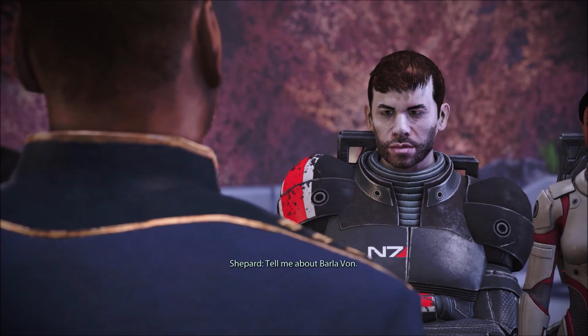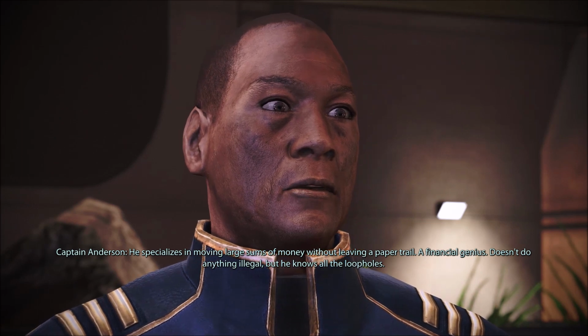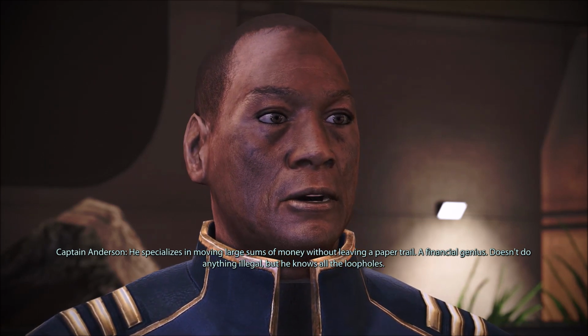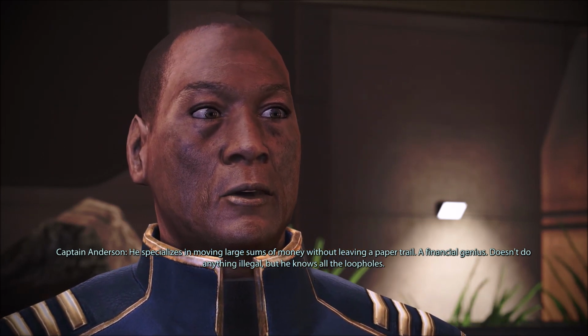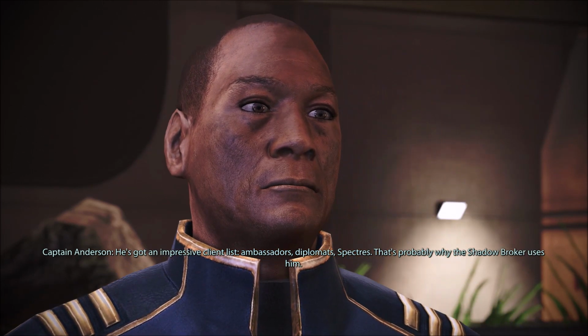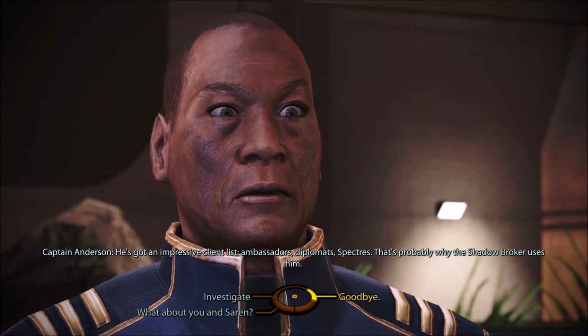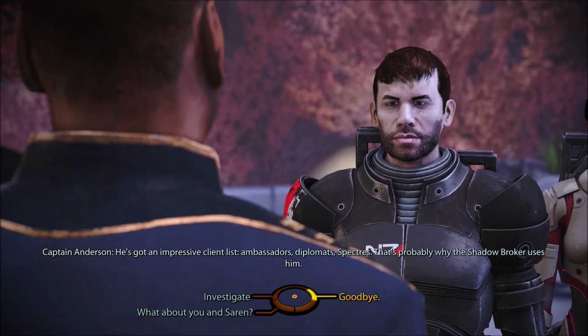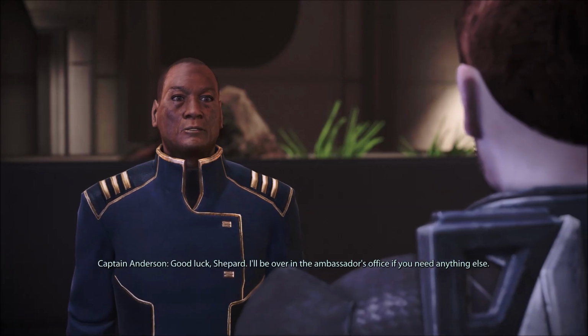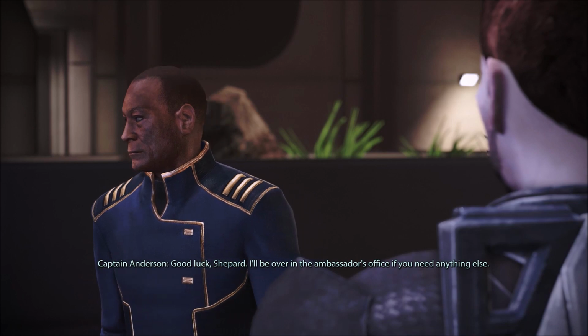Tell me about Barlavon. He specializes in moving large sums of money without leaving a paper trail. A financial genius. Doesn't do anything illegal, but he knows all the loopholes. He's got an impressive client list. Ambassadors, diplomats, Spectres. That's probably why the Shadow Broker uses him. I should go. Good luck, Shepard. I'll be over in the ambassador's office if you need anything else.